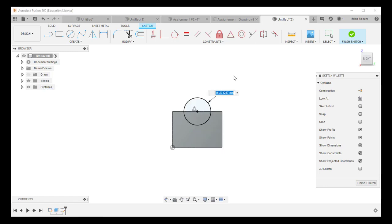It's going to allow me to do that, and the radius here was 18. That locks that in, fully defined. You notice half the circle is off the object. That's totally fine. You can just select the two to extrude through.